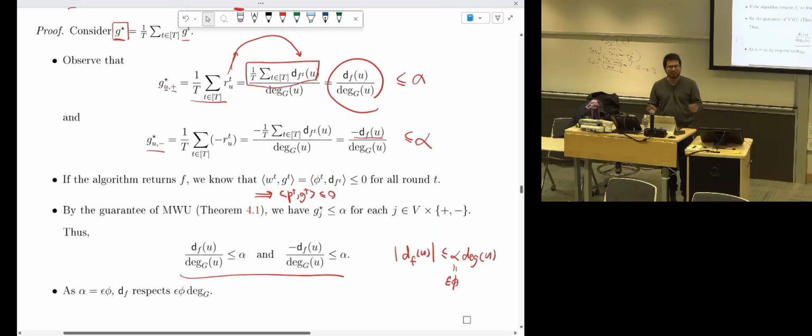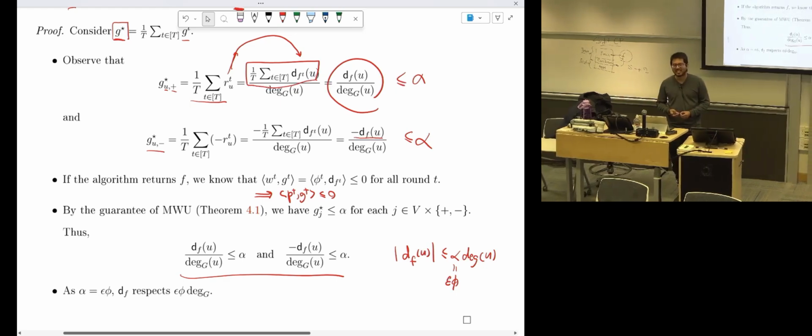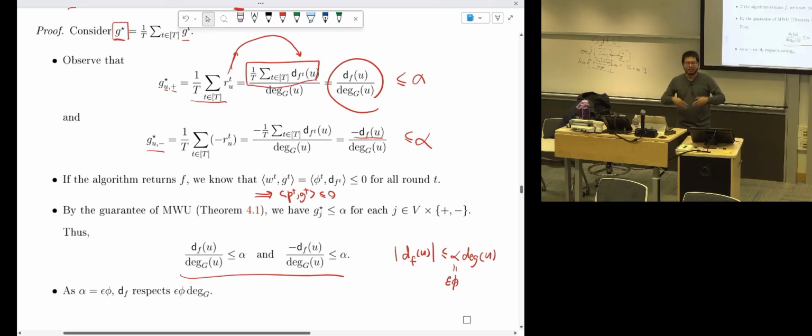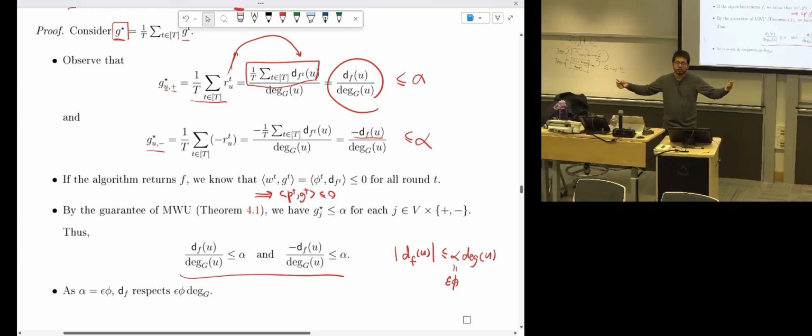So quite a lot of calculation, but the way that you should think about it is just that you apply weight updates. And the algorithm, if you interpret it, just does the natural thing. Be greedy on each round. Send flow from higher potential to lower potential vertices. Be greedy on each round.